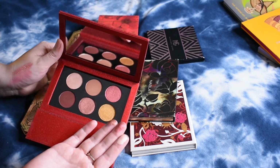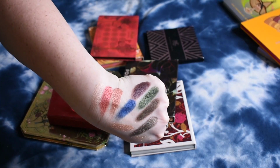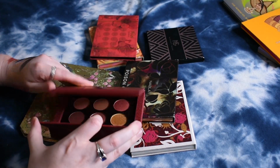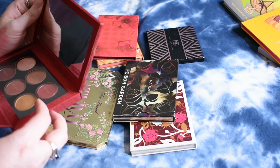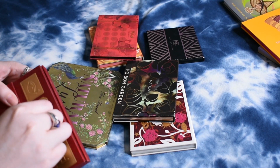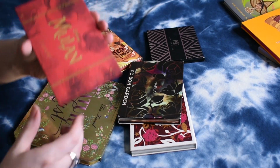It's not super impressive. It just is nice. So I kind of feel disappointed that I spent money on Pat Mcgrath to just get okay shades. I feel like I could get that from ColourPop, you know what I mean? So I don't really think I'm going to use this, but do I want to get rid of it because it was so expensive? I just don't think I'm going to use it, so I may pass this one on too. That's weird. I didn't think I was going to declutter anything Pat Mcgrath, but here we are.